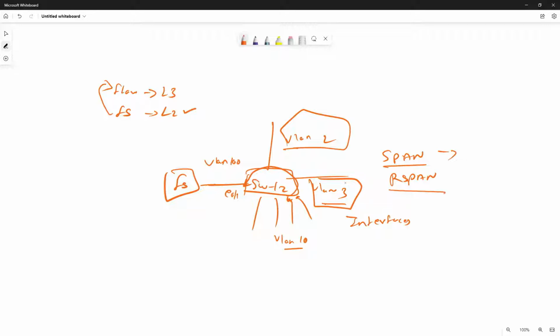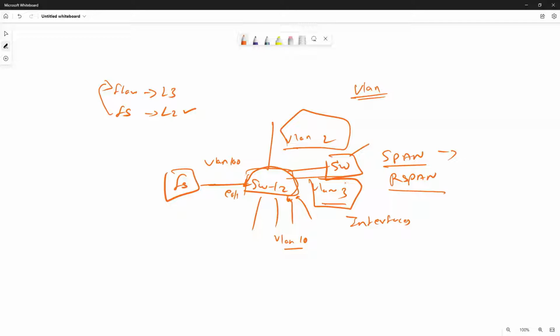And with the remote SPAN it is also the same thing. You're taking multiple VLANs and interface ports, and if you have multiple switches connected, you are taking all the data of your VLANs and interfaces and dumping all that data into a particular VLAN. And these VLANs are situated in all of your switches in your network. That means all the switches will get the details of that particular monitoring of that data.